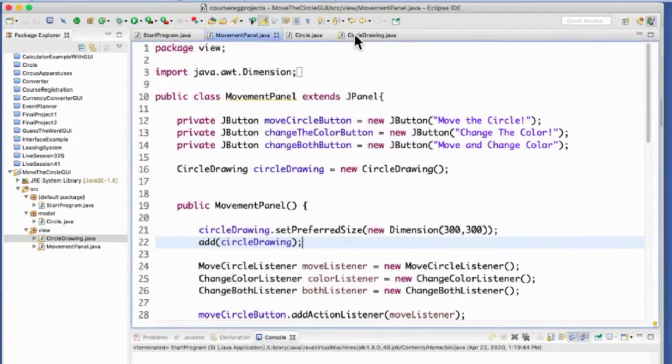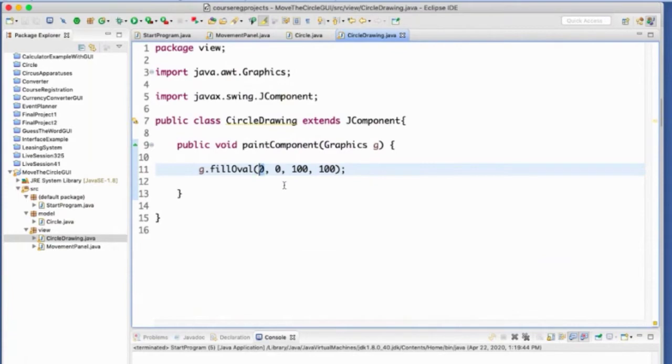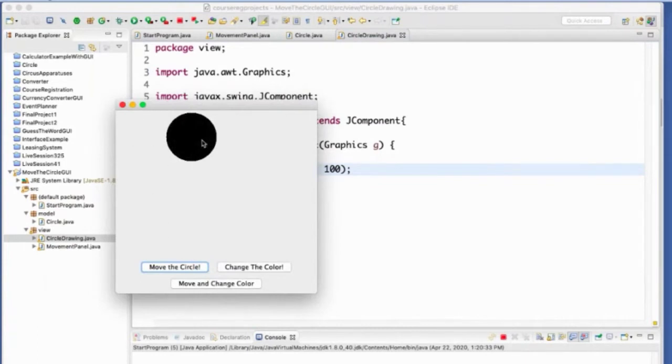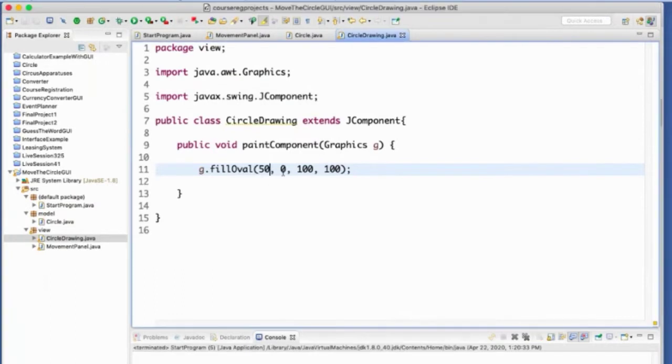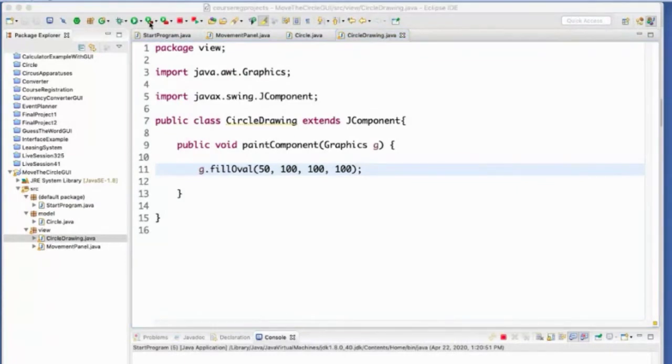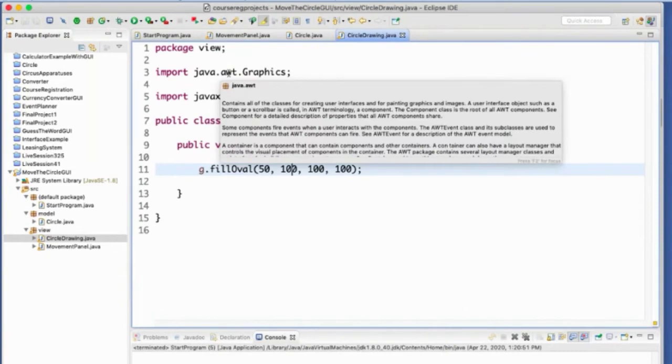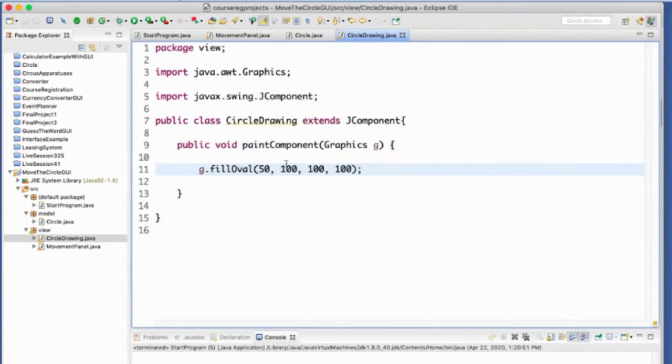So if I adjust this, and let's say that I have it move over 50, you can see how that will adjust on our screen. So it bumped it over 50, still kept it up here at the top, and it's still 100 by 100. So just by adjusting those x and y values, that is what will move our component, our circle, our oval, here it is, down 100 over 50. There we go. So that will control how we can move our component.